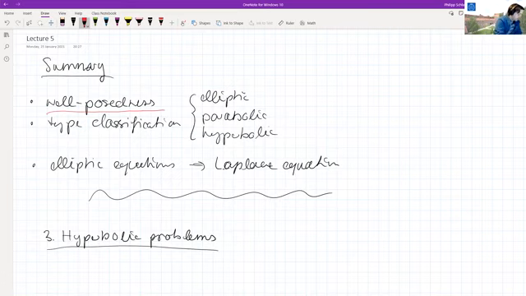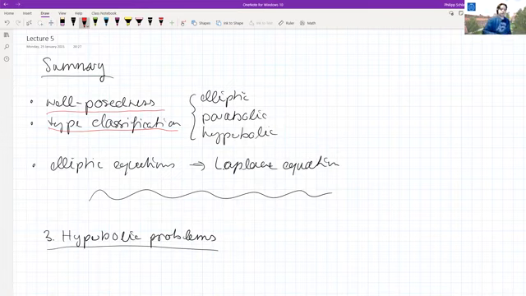We have then continued with looking at type classification of differential equations. And we did a short derivation using this two-dimensional space and the specific curve in this two-dimensional space. And then we could realize that we can calculate eigenvalues of the involved operators. And depending on the eigenvalue, we can find out whether an equation is elliptic, parabolic, or hyperbolic.